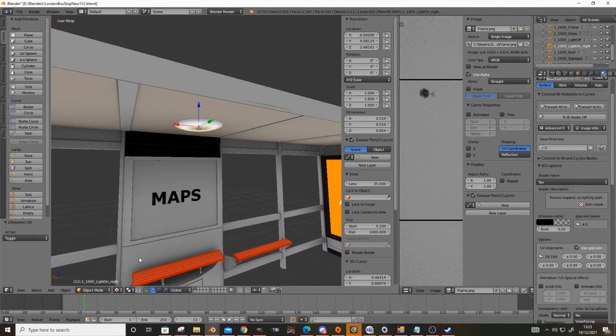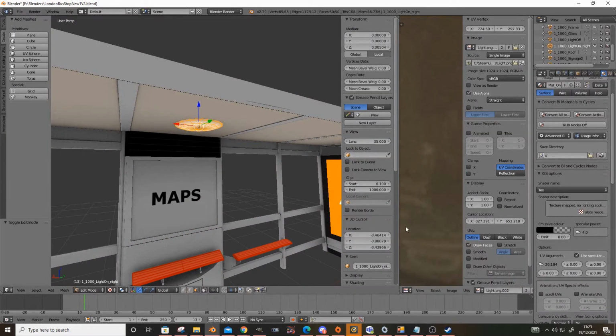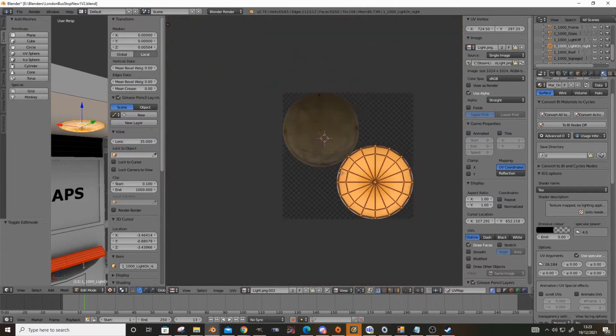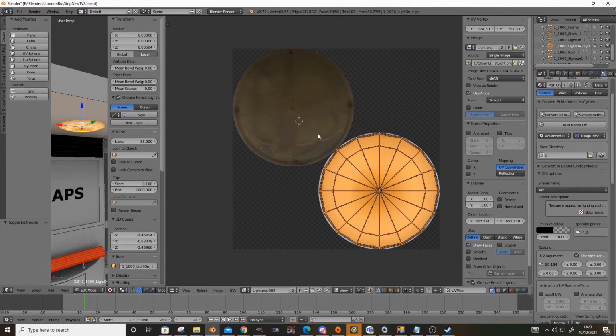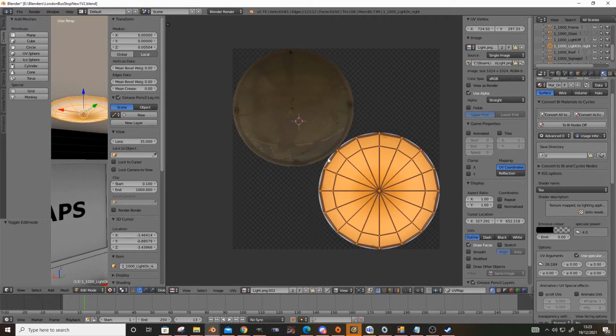Quick note with the texturing of these lights. Like I say, I've unbaked it. However, I have baked the off version, and you'll see that they're part of the same object. In order to bake half a texture and not bake the other half, I basically separated them into 2 different objects.